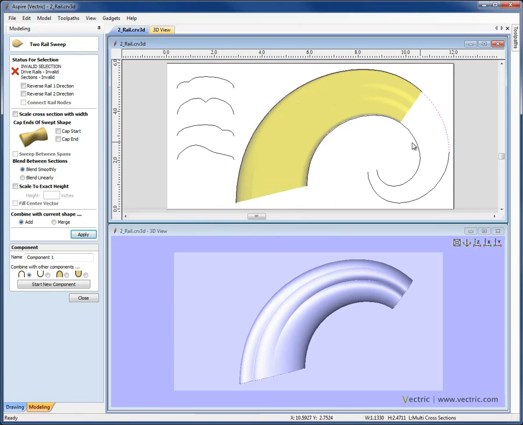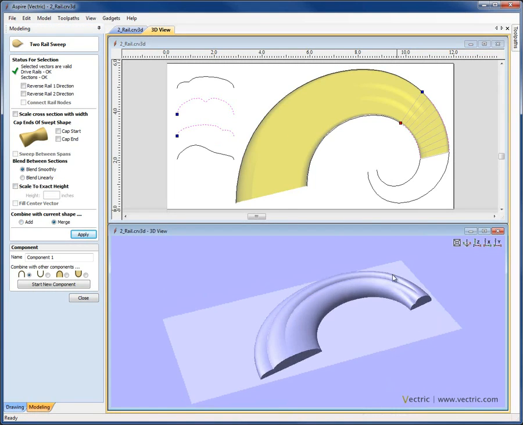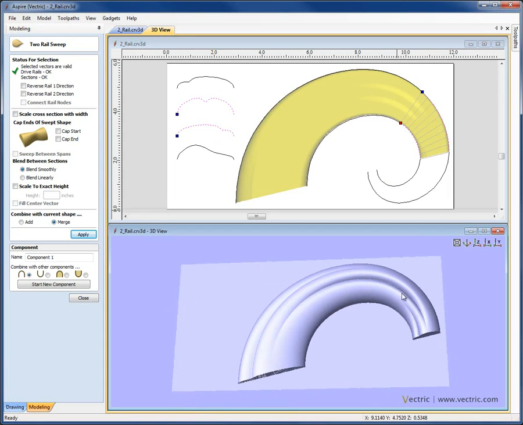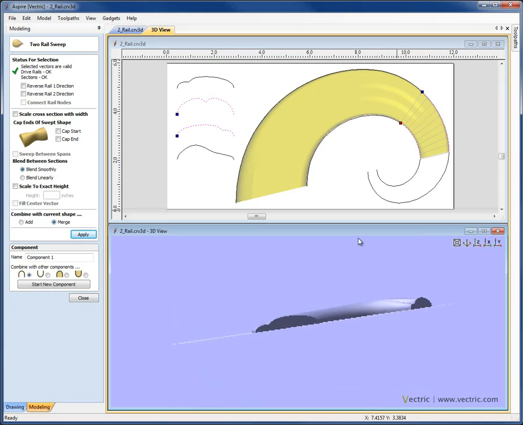It will select that vector, I shift and select my inner rail, and then I'm going to go from the cross section that was the end of this shape, so we'll click on this one in order to hold shift and go to the cross section here. So if we go ahead, we're going to combine this with the current shape. I'm going to choose merge in case there's any overlap with the ends of those shapes there, and we can see that being swept around and going from that cross section into the next cross section that we've got selected there.